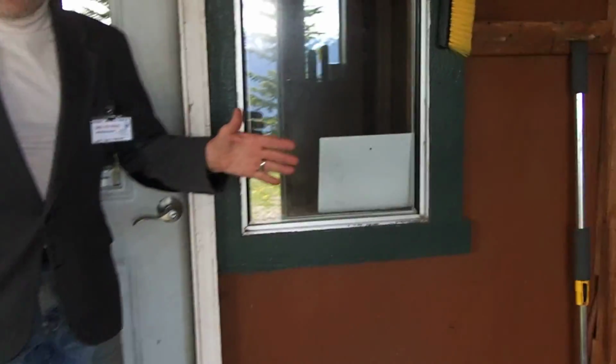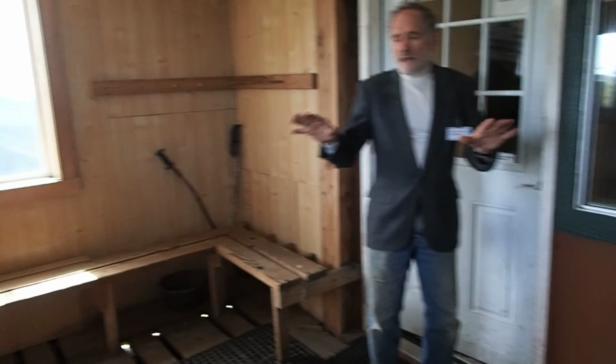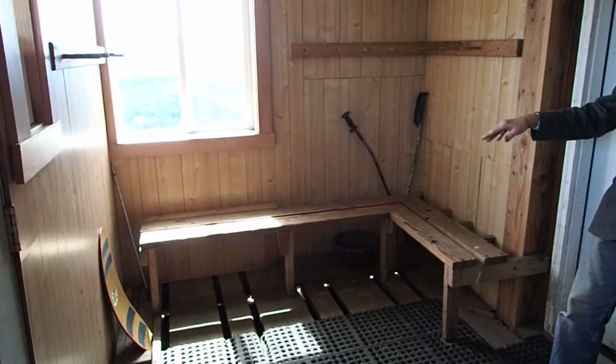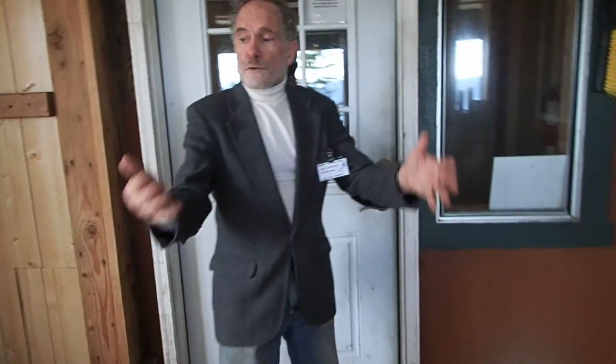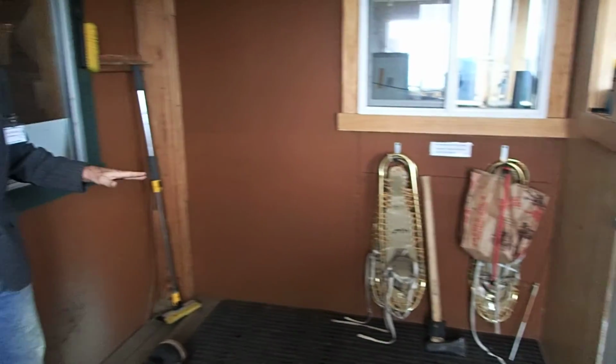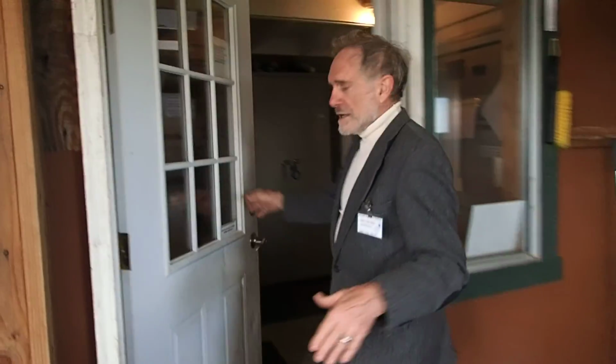Here we are in the cold room. This is a great place to knock the snow off of your packs and your clothes when you're here. Take your rain gear off. Anything you leave in this room, your boots, your skins, your packs, will not dry. Bring your skis in here, hang them outside so they don't ice up. Bring your snowshoes in, but don't leave anything in here that you think is going to dry. We'll go in here to the very next room.